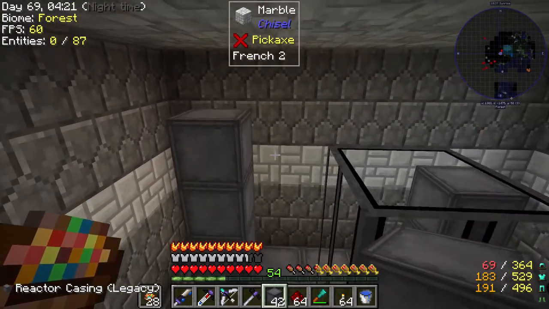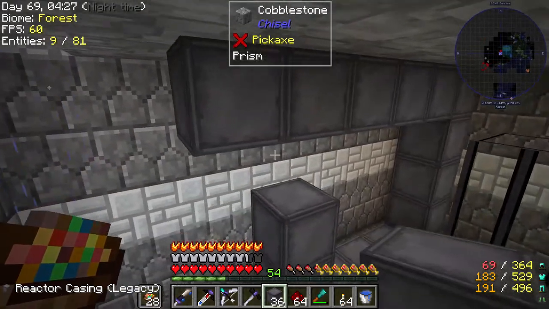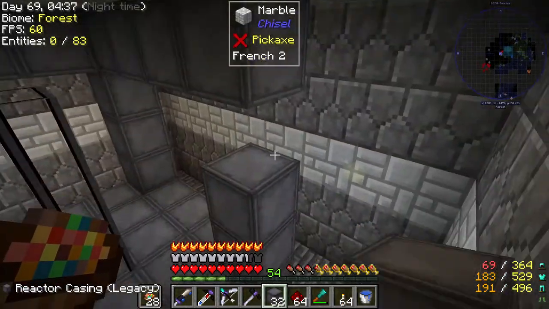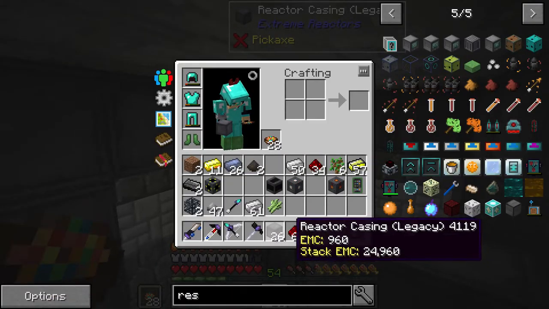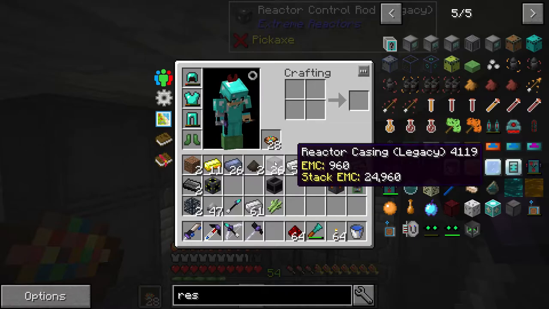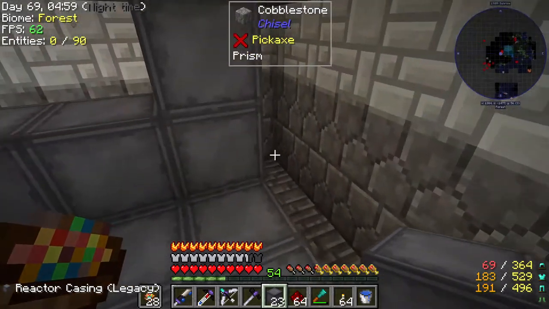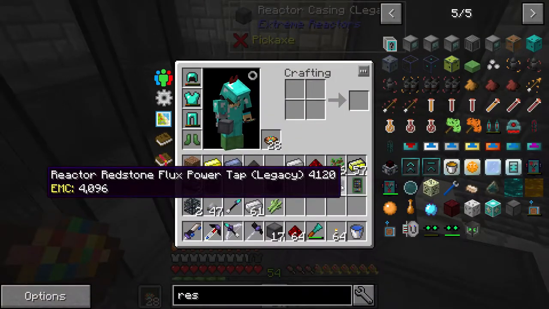Alright, we'll finish bringing up our casing. I think our casing comes up one more. Like that. Oh, too far. Yeah. Okay. Then bring this across the back. And across the front. And I'm pretty sure I don't have enough. Then we need the control rod. Put that on there. Let's see. Alright. So, we'll run another bit like this, and then, let's see, the redstone flux power tap.